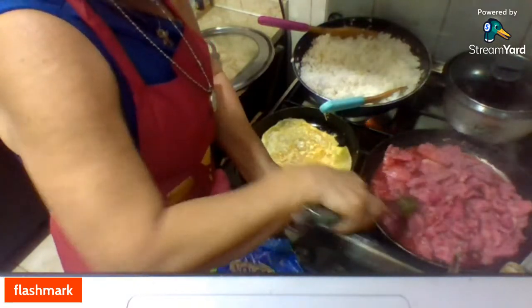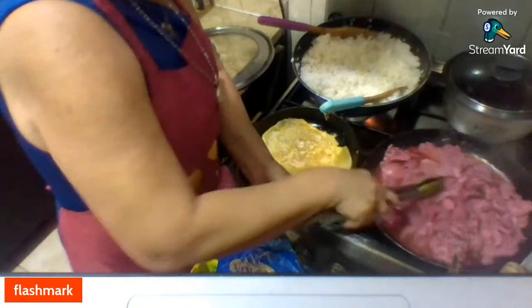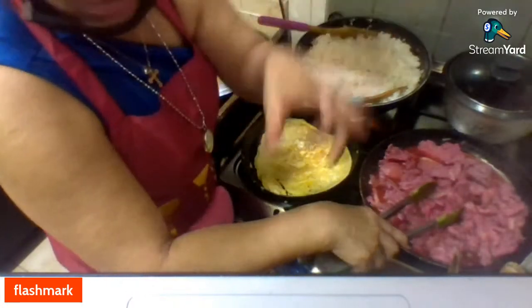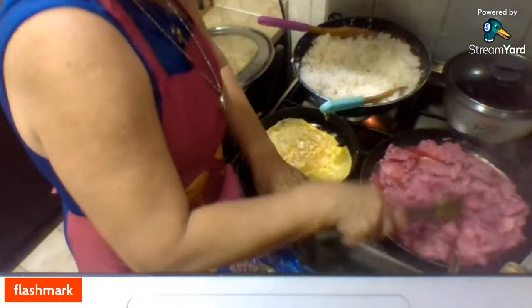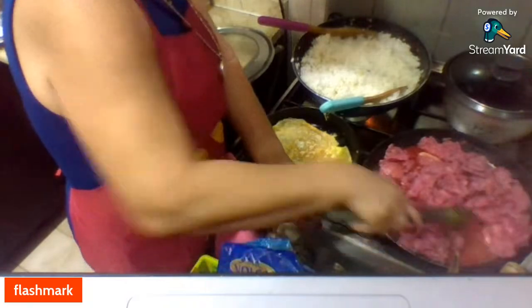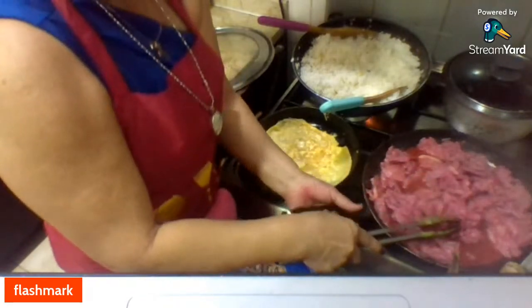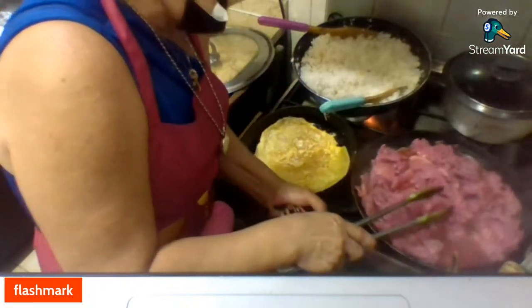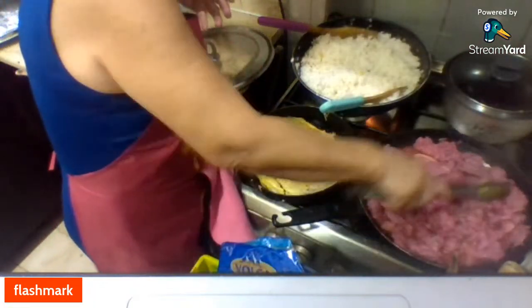It's expensive there. And just one pack, one plastic bag, you know, just like this, only one or two people can eat. But we are five. See, this is good enough. It's enough for the five persons. And there's some sunny side up eggs.